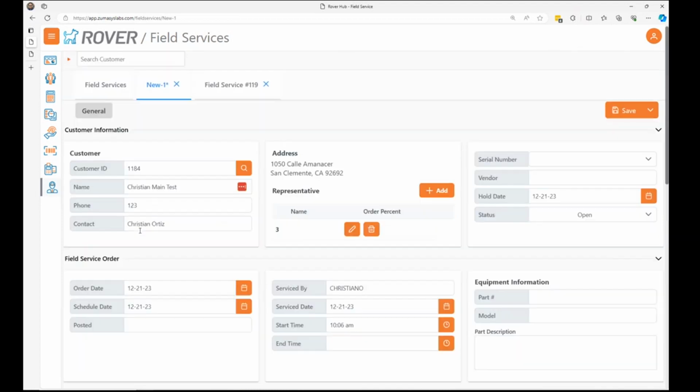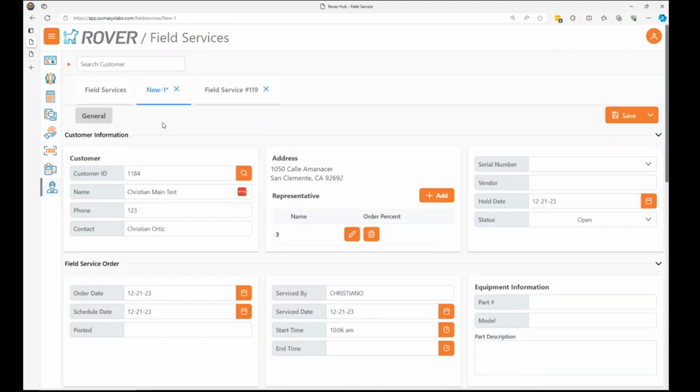But yeah, this is our new field services module. And like I said, we do have one customer currently using this. We're wrapping up a last report type, but I think this is a pretty exciting new module we've added. I think it could bring a lot of value.